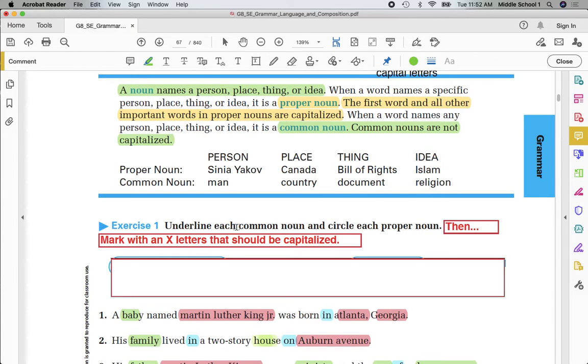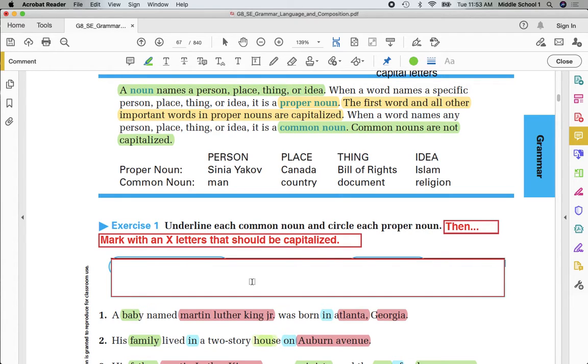I'm going to underline it. You're going to see my words that are in green are common. Green is going to be underlined. This reddish tone, these are going to be my proper nouns. Martin Luther King Jr. Sometimes people are identified with a junior, senior, or a Roman number, which indicates that they're named after somebody else. That goes along with the capital.